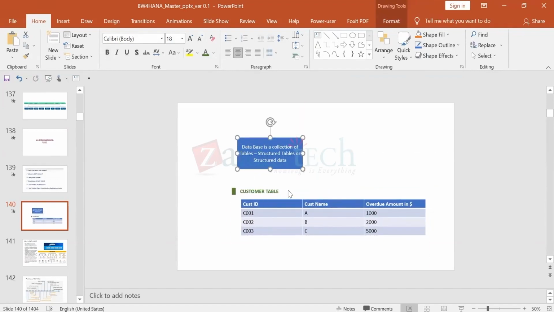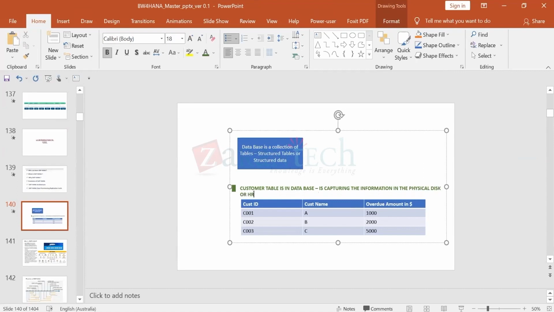So this customer table is created in a database. Now where is it stored? This table is in the database, and this database, typically, I'm talking about a generic database, captures the information in the physical memory, the physical disk, or hard disk drive, HDD.